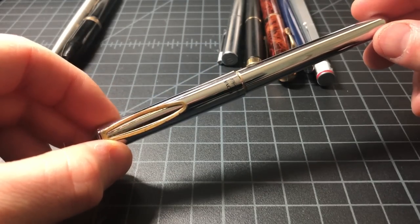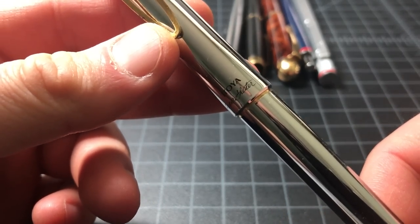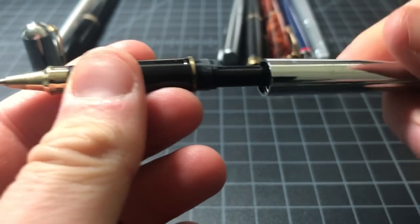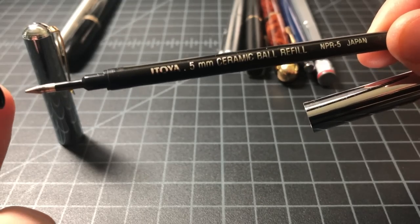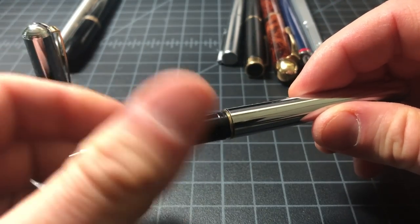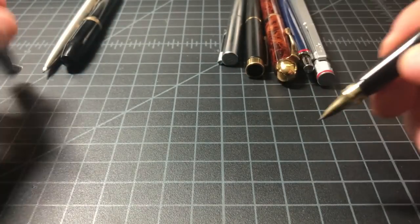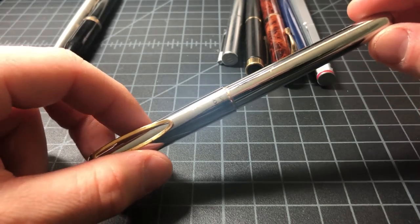Next up we have this — it's definitely plastic, it's a Toya in a paper skater. Feels very cheap, feels like a throwaway pen to me. It's a rollerball with a Euro rollerball Toya refill, which on its own would be worth a few dollars, but the body feels very cheap and the refill doesn't work. So very limited value there — I'm going to call it zero.